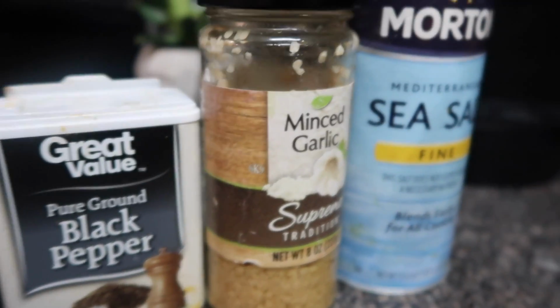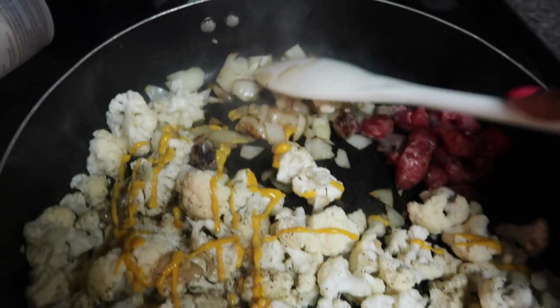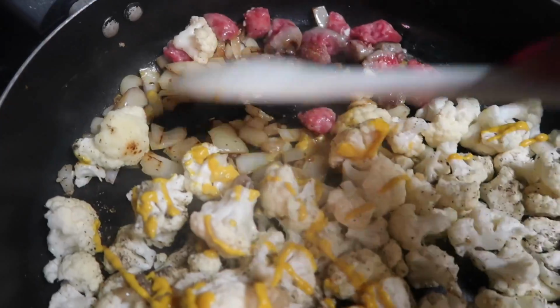So what you can see here is I'm using some seasoning, which is just sea salt, black pepper, and that minced garlic that I mentioned. Now, I like the taste of a little bit of mustard seed. I didn't have any, so I used actual mustard. Plus, I think it helps with the color.